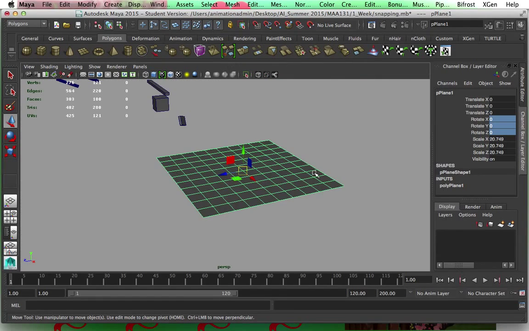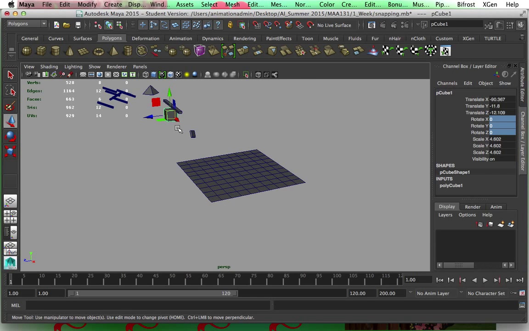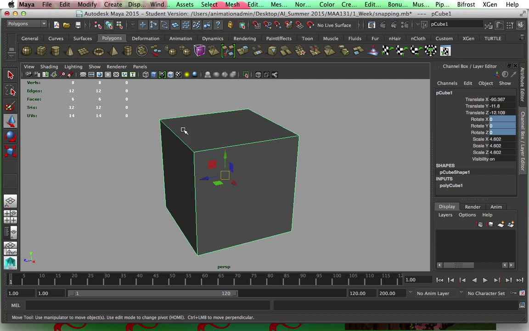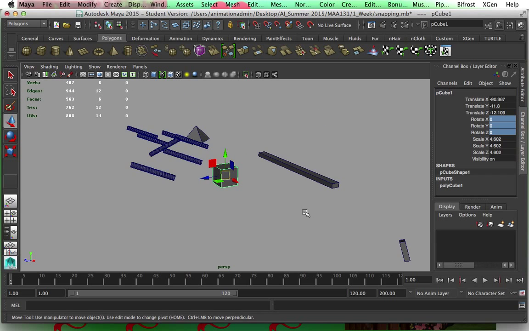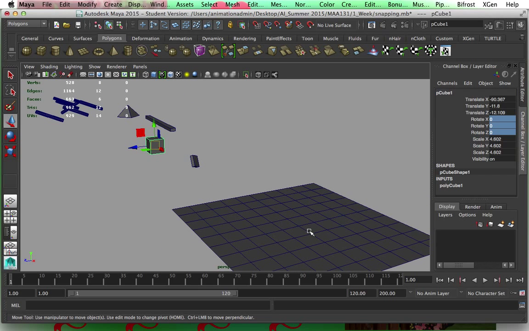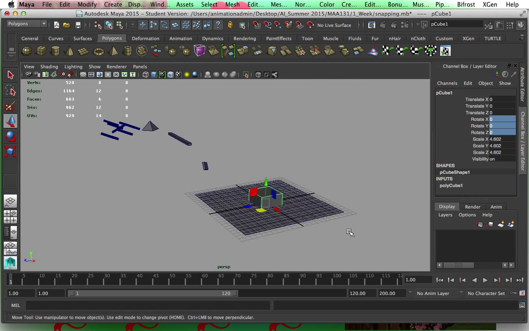Okay. All right. So the next thing we want to do is to place this object on the grid. Now, because this object's pivot is in the center of the object, and this is a three-dimensional object, when I snap it to the grid, you notice that it snaps it midway in the middle, because it snaps to the pivot point. So holding down X again, middle mouse click and drag, and snapping it to the grid. Oh, sorry, the grid is gone, so I have to turn it back on. That'll work. You notice that now it snaps in the middle, and then you have to raise it up.